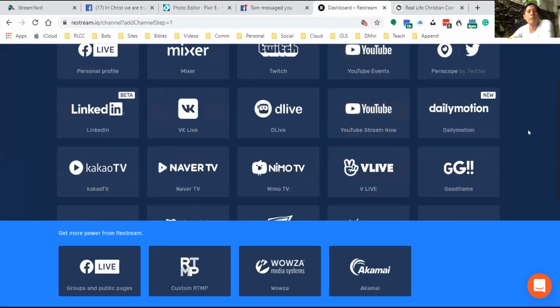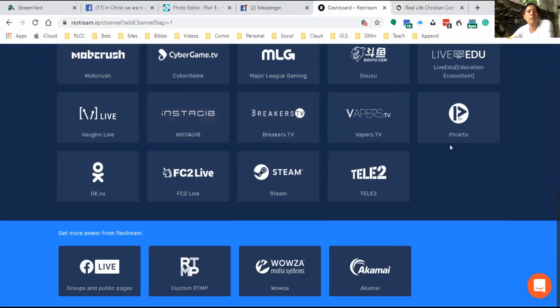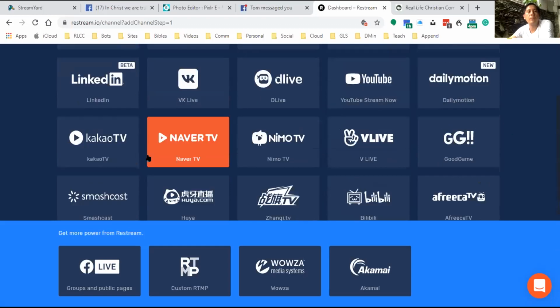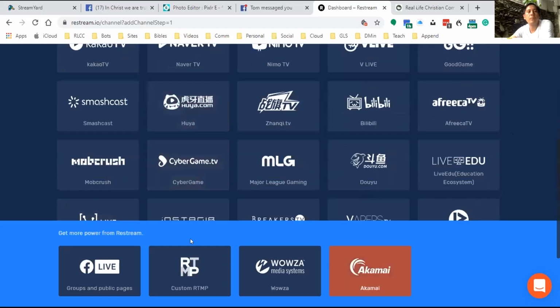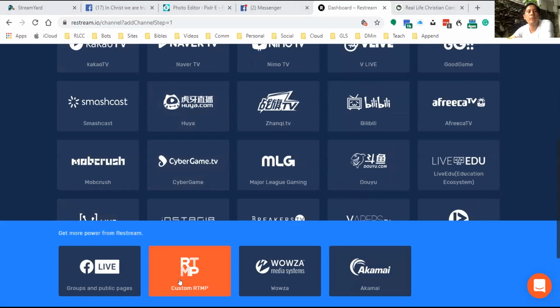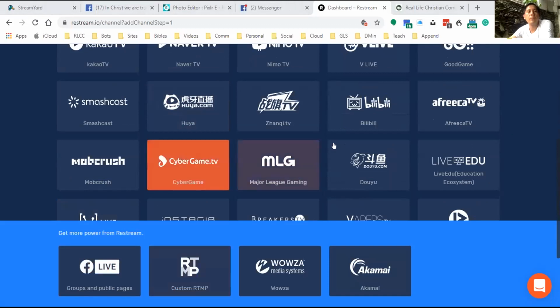Anyway, these are the other places where you can broadcast for free under a free account. But I don't think IGSL would want to broadcast there. This one is why you have to get paid, because this is the option where you get groups and public pages. And the custom RTMP enlarges your reach if you choose that. But you've got to have a paid account to be able to do that.